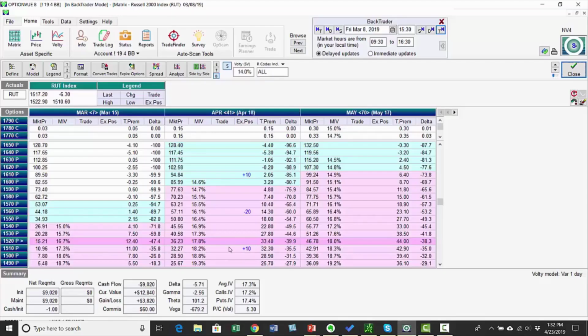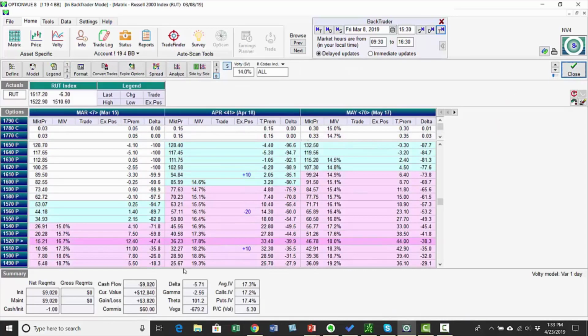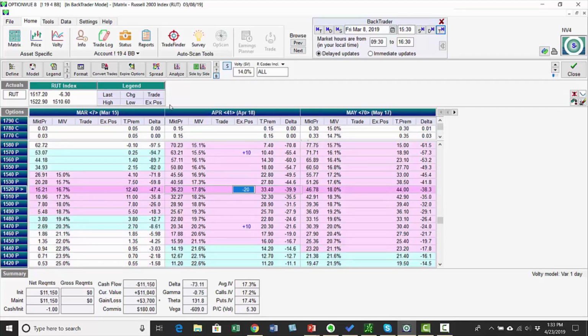So when we take a look at this, this is the area in which we're going to tend to roll this back. The really great part about this strategy is when you're wrong like that and you get a really hard down move, you're generally up money. Now, if you're looking at this, we only have maybe between 9 and 10,000 in it. We're up almost 4,000, so we're up almost 40% on what we actually have in the trade. So that's pretty good. But we do have an adjustment at this point, and that adjustment would be to remove this position here and reposition it to 1520. Rolled it back to 1520.